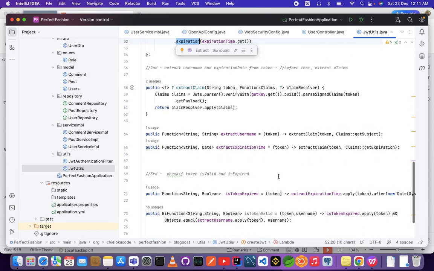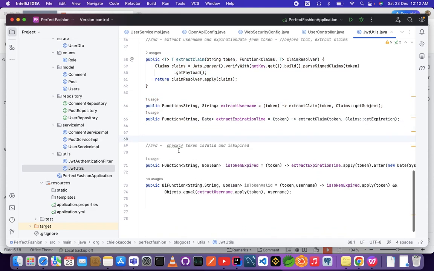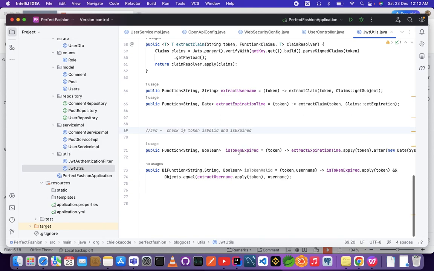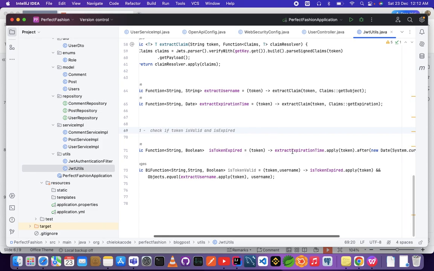After this second stage has been done, the third stage is to check if the token is still valid, that is, has not expired. First we create the isTokenExpired method, which takes in the string token and returns a boolean to know if yes, it has expired, or no, it has not expired.